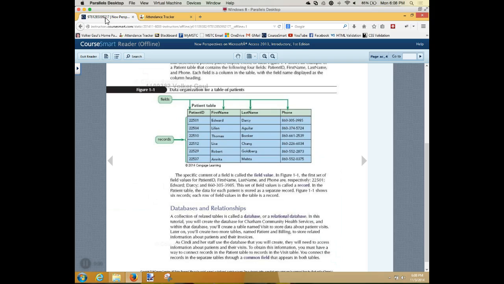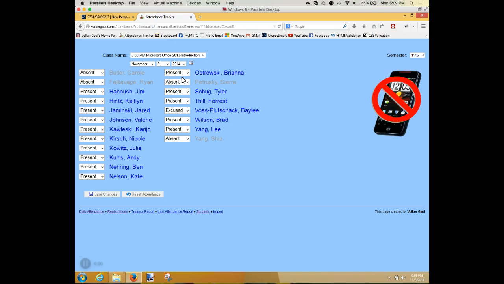Databases are made up of tables. Potentially lots and lots of tables. Again, back to my attendance tracker, there is a table that keeps track of student information. One table is supposed to maintain the information for one object. So I have a table for students. I also have a table for courses, or sections of courses. More accurately, I have a table of sections. I have an attendance table. Each of those is related. Those tables store different pieces of information, but they're related.